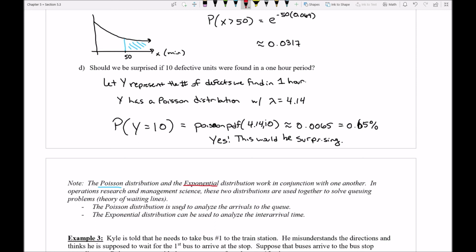So the Poisson distribution is used to analyze how frequently things may be arriving, right? Like how many defects do I find in a given period? How many people show up at the bank in a given amount of time? But the exponential distribution is used to measure what's often referred to as inter-arrival time. How long before the next thing comes up? How long before the next customer arrives or the next defect is found? In the next video, we'll take a look at some special properties of the exponential distribution, as well as continue to talk about this importance of changing the interval or the amount of time or the units of time that we're looking at in a given question.